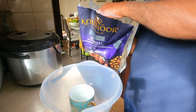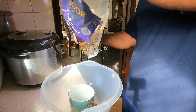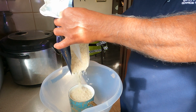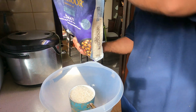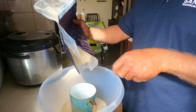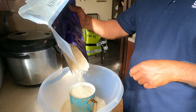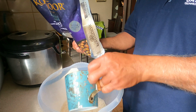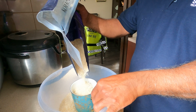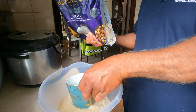Okay, this is basmati rice we're using. 3 cups. 1, 2, 3 cups.